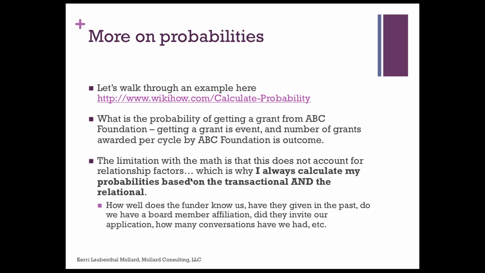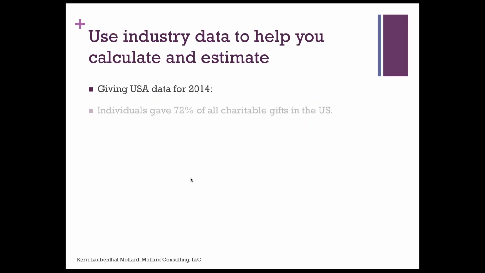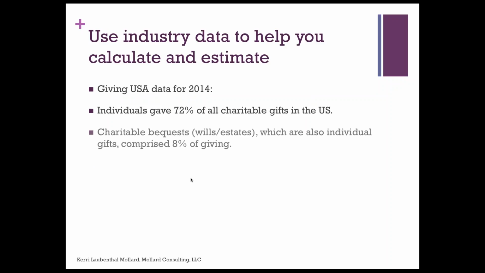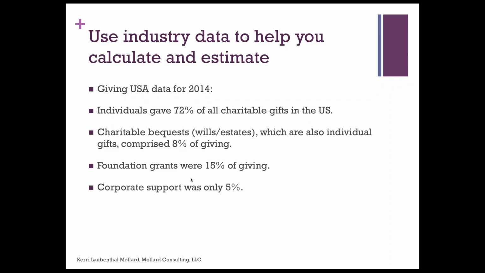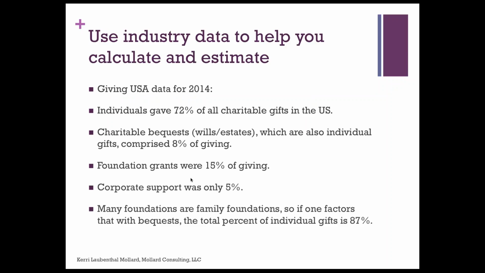Great. Thank you. So some more data to help you. Giving USA, I'm going to assume many of you know about Giving USA. Every year they report on charitable giving in our country. Individuals gave 72% of all charitable gifts. Bequests, what's left in a will or someone's estate, is 8% of giving. Foundation grants were 15%. Corporate support was only 5%. A lot of foundations today are family foundations. In fact, it's the growing segment in foundations. With bequests, which of course is a gift from an individual who's passed away, individual giving is up to 87%.